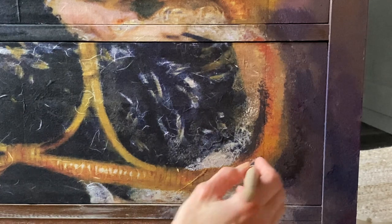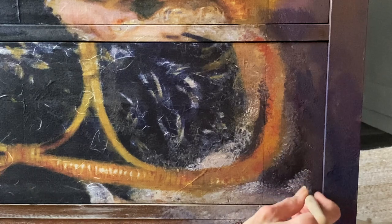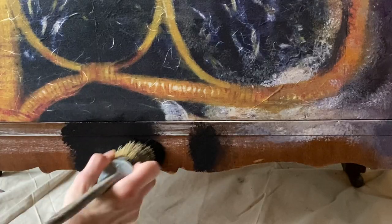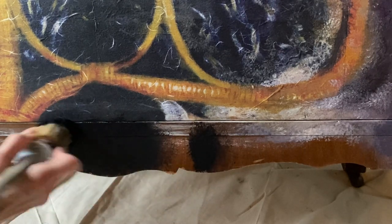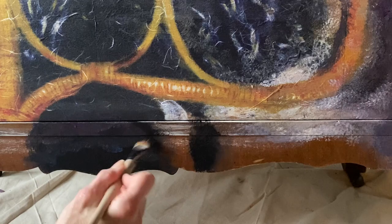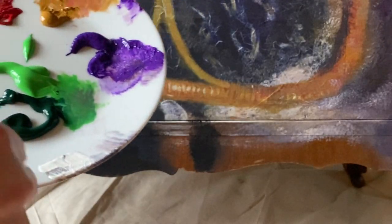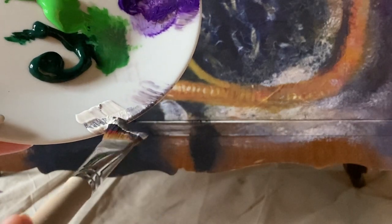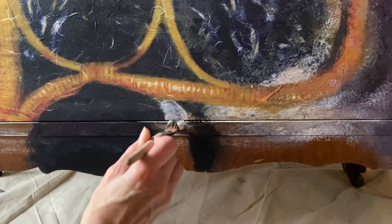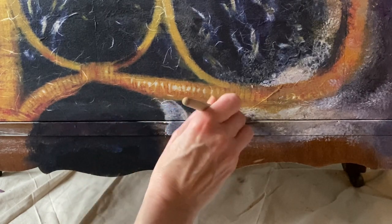I love the fact that we had a lot of white in the bottom of this decoupage, so by flipping it upside down, this allowed me to carry it through. And again, I'm going to keep taking it all the way to the bottom skirt of the dresser, all the way around to the side frames. And again, you only need a tiny bit. And don't be shy to grab a little bit of the white, a little bit of the green, a little bit of whatever your heart is telling you, just go with it.